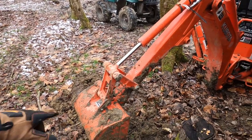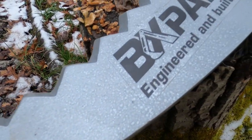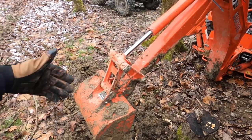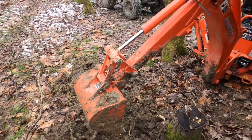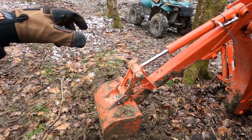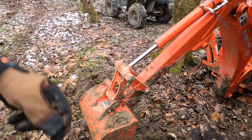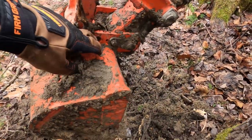I'm going to attempt to change out the bucket to the BX ripper tool, which I picked up from BX Expander. I'll show you guys how to put it on — this is going to be the first time for me, so we're going to walk through it together. They tell me the tool will go on the backhoe without any additional modification and it's super simple.